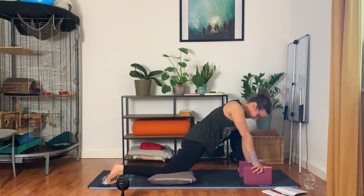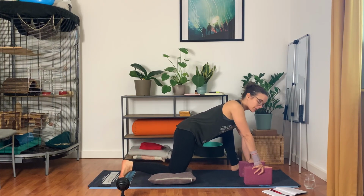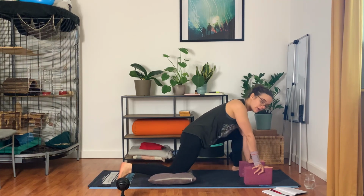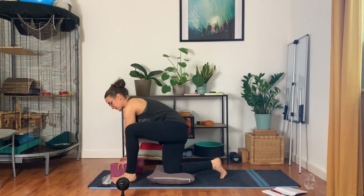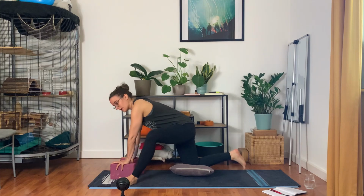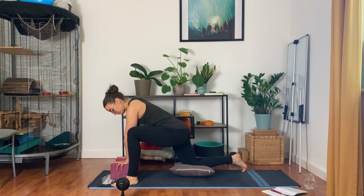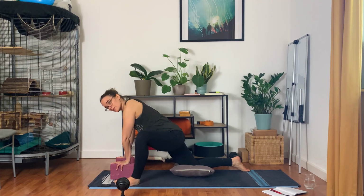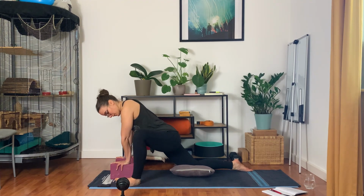And then we bring the right knee down. We turn the left toes out. Left knee is turning out as well. And we'll just move the entire left leg out and in. And move here so that you can see me better. External rotation, internal rotation. That's a very good way to find if there's something catching in the hips. There's some tension there. You will feel maybe a difference between both hips as well.